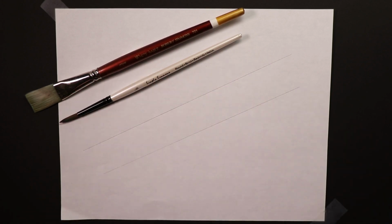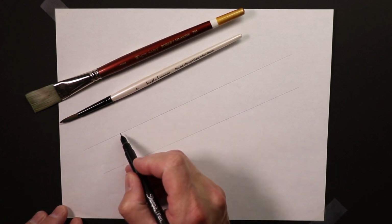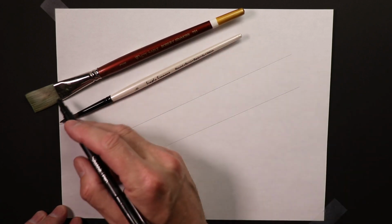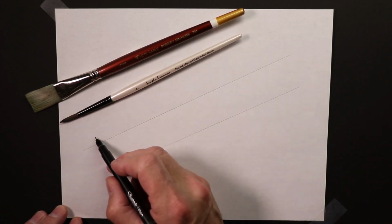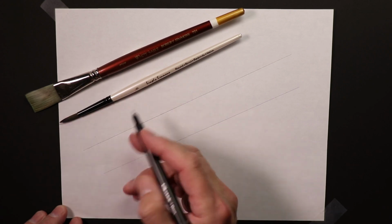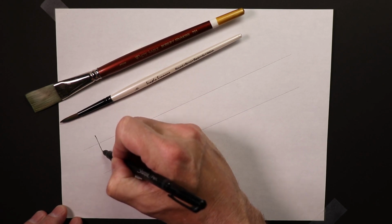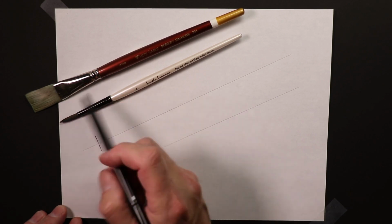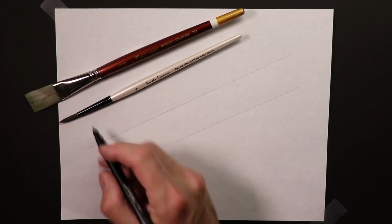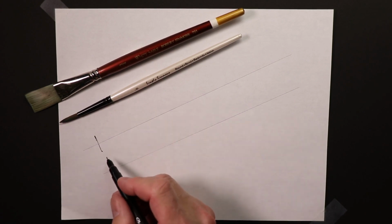But basically I'm going to use them to keep on track for my brush. So I'm going to start out with the larger flat brush up here, and I'm just going to center the brush on the line. So I'm going to go a little bit up here and a little bit here to get this metal part right here, the ferrule of the brush. So once I have that, that's really like my starting point. It really is a good starting point, I think.